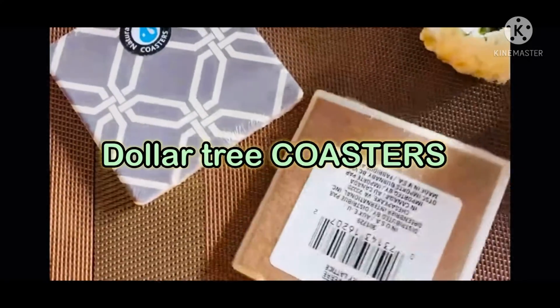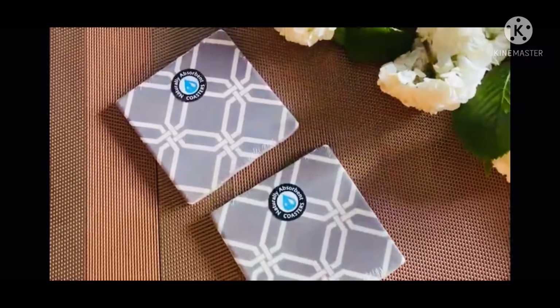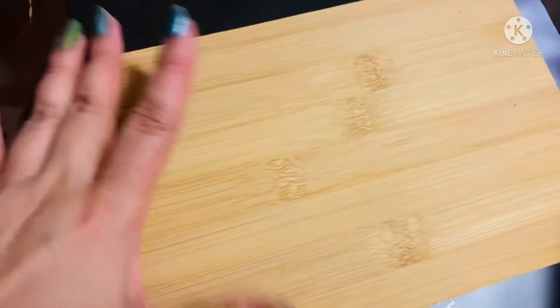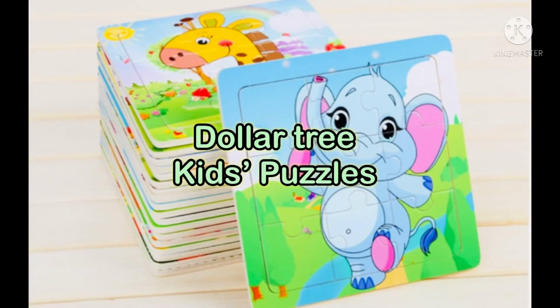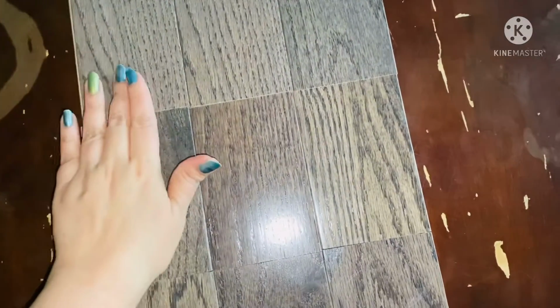To make the wall decor, we need Dollar Tree coasters. The number of coasters would depend upon the size of the wall decor. Alternatively, you could use Dollar Tree chopping board too, 2 or 3 of them depending upon the size of the wall decor. You could also use the backside of the kids puzzles available in the toy section in Dollar Tree, or you could buy plywood from Home Depot or Lowe's.